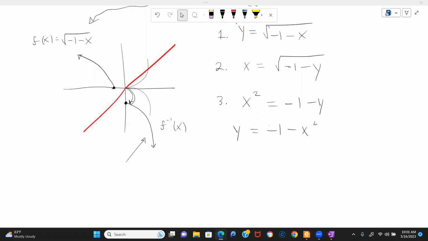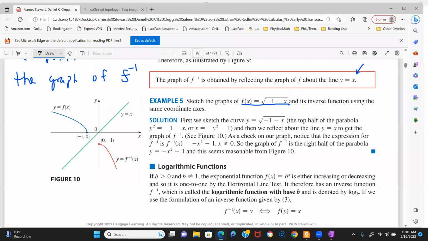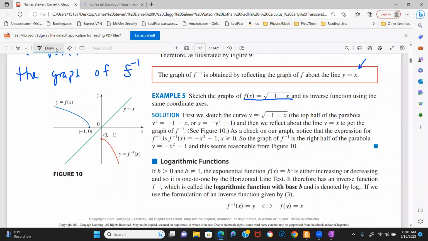As the name suggests for the trig functions, they're going to be inverses of the trig functions we've looked at already. But it turns out the logarithmic function is also the inverse of a function we've already looked at. So I'm going to work through the book now. There's quite a few pictures.